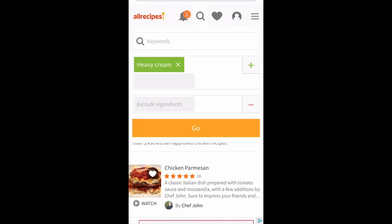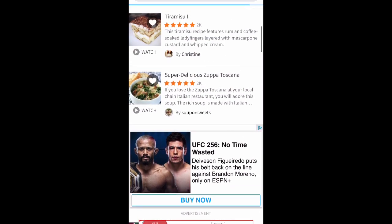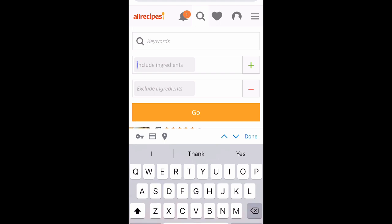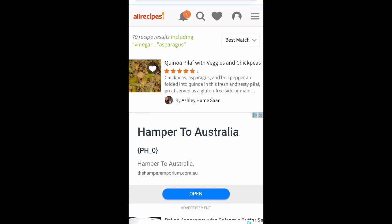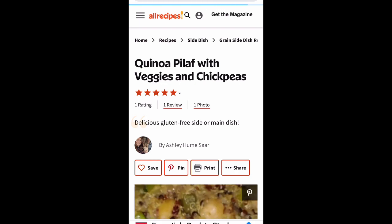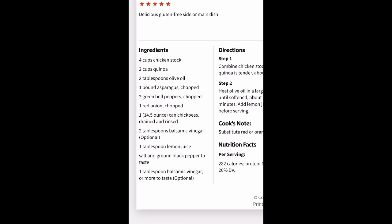When you're in this search bar — the other search bar doesn't let you do it — it always works on a web browser, but you need to look at this little magnifying glass right there, because it's that search that will let you do what I'm about to show you. This way, you can use just an ingredient search. Where I had chicken before under keywords, I don't have anything written there now. This will allow me to search just by ingredient — say, vinegar and asparagus. Vinegar never expires, but say I just know I want to get rid of those two ingredients. If I type the ingredients in without a title, it gives me a bunch of recipes using vinegar and asparagus, or whatever ingredients you'd like to get rid of. I have better luck if I just do one ingredient, but if your ingredients kind of go together, add those in the search and see if you can come up with something.